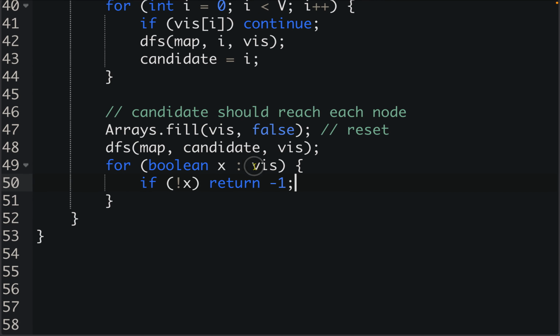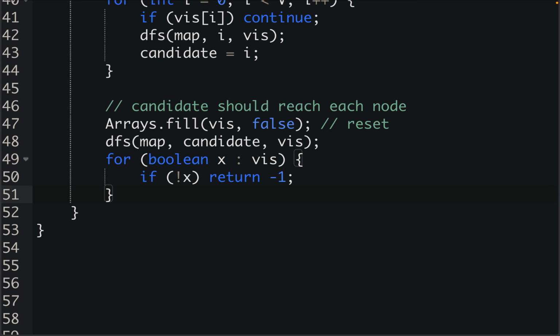It's something like, if any of the entries I'm finding is false, then return -1. So that's where I confirm that it is not a Mother Vertex. But if this is not executed, then that means it is a Mother Vertex. I have no doubt on it, so I'll return the candidate as it is.